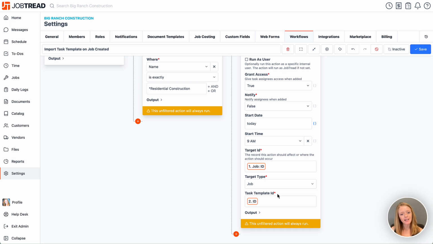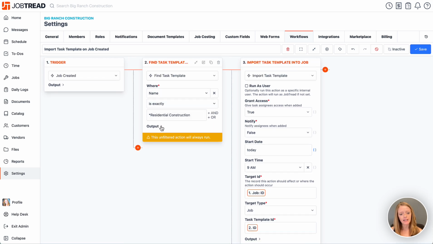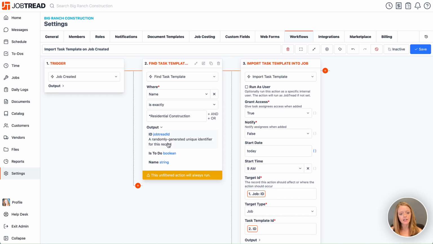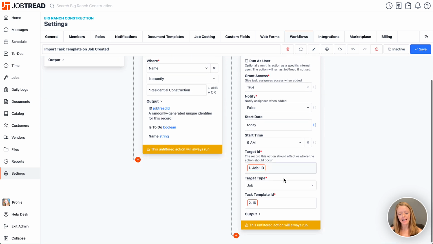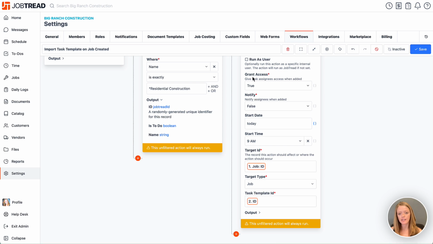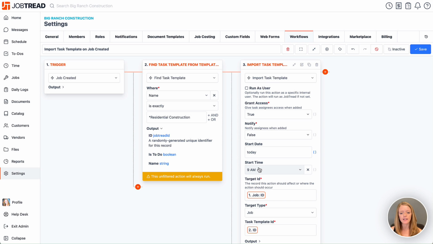It seems a little bit redundant because we already found that task template over here, but this step, find task template, gives us an output, which is going to tell us the ID of that task template. So now we can reference that ID in the action step. So the action step is telling the system exactly what needs to happen given the information that we're pulling in earlier. So I have the step 2 ID listed here. You shouldn't need to change any of the target IDs or the task template IDs. That should be all set up for you in your template. The main pieces to adjust will be those up at the top of this step 3.